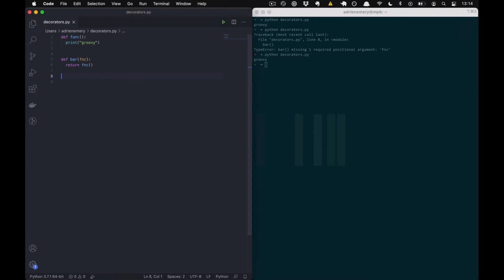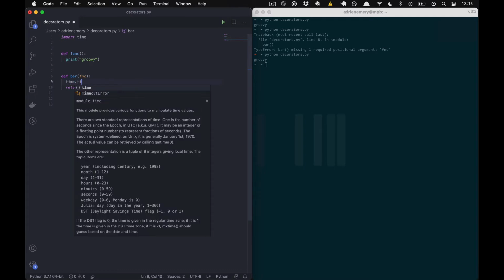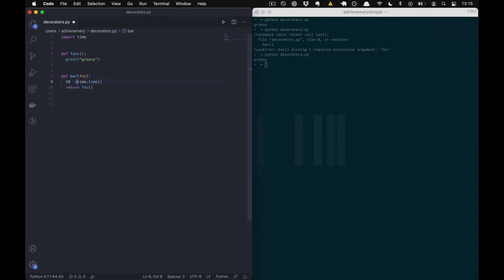Perfect. Now, building it from here, one thing we might want to do is put a little logic before the function runs within bar and after the function runs within bar. And this is kind of one of the building blocks for how decorators work later on. But let's just start with maybe just doing some timing. So let's go to the top here and import time. And within our function bar, we'll just put time.time as t0. And we'll measure the total time it takes to run this function by calling it.